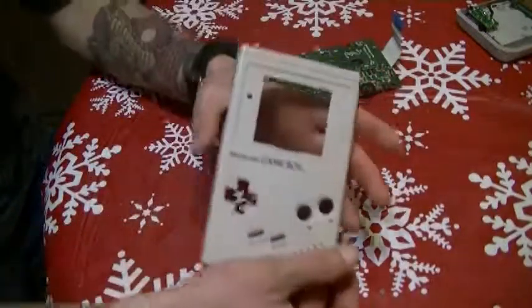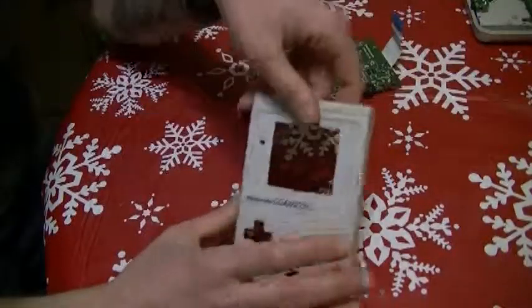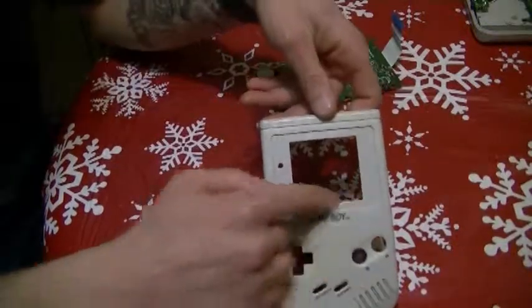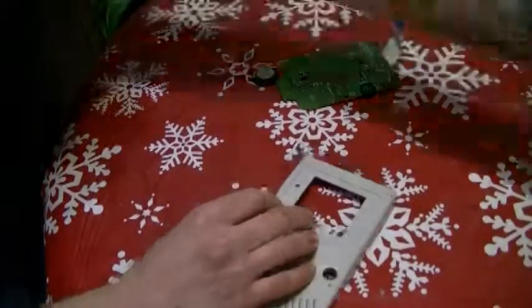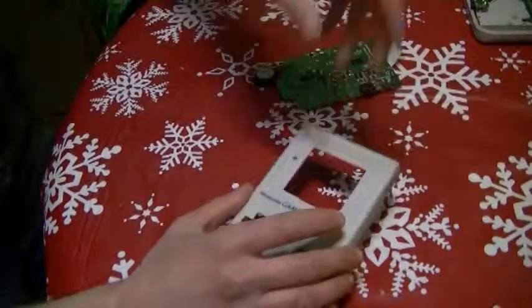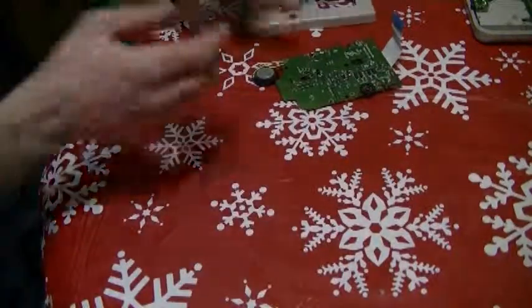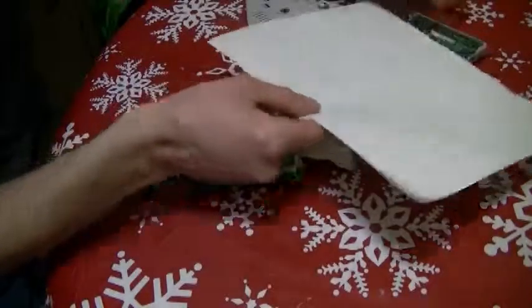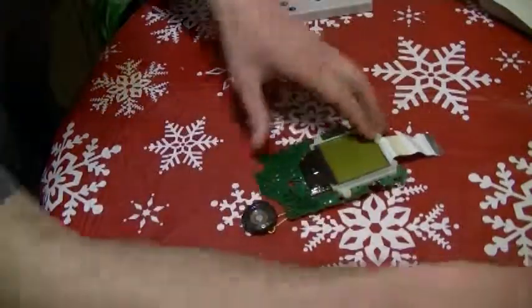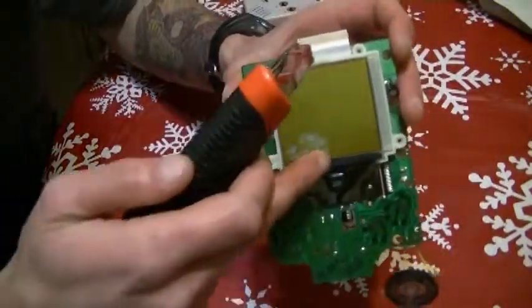As you can see, I'm missing a screen for this one — it never came with a screen or even a back. I've ordered those from China and I'm going to be getting two new screens, replacing both of them. After that, you're also going to want to grab a piece of paper or something to wedge in between the screen itself — I'll show you that in a minute.